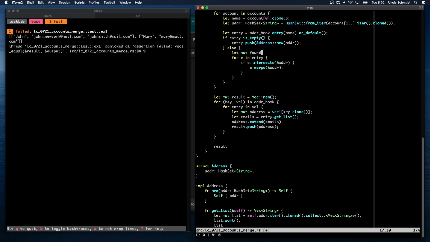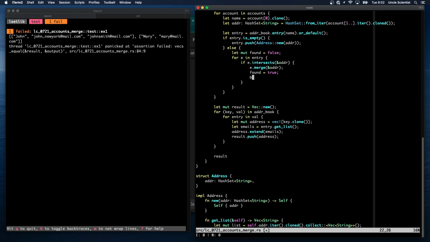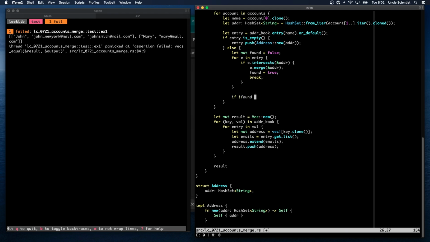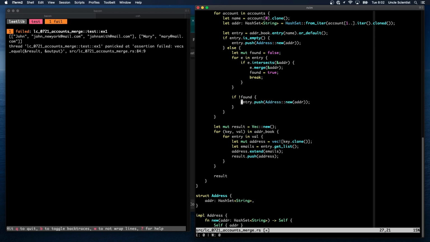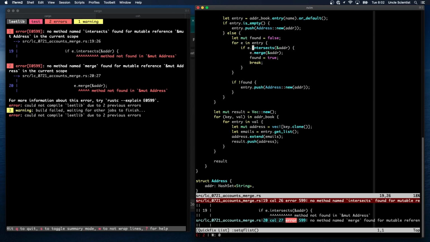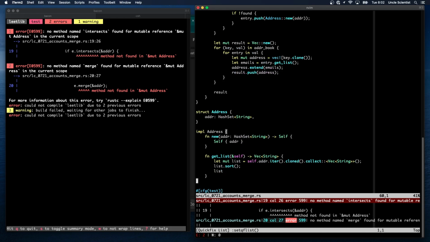Let mut found is false, found is true, break, and then here we can say if not found, then we have a new address. So we can say entry dot push address new adder. This might give us a lifetime issue or a consumption issue or something like that. And we don't have intersects or merge yet, but we'll write those in a second. Let's just stub them out for now.